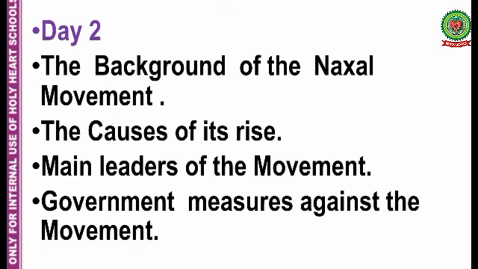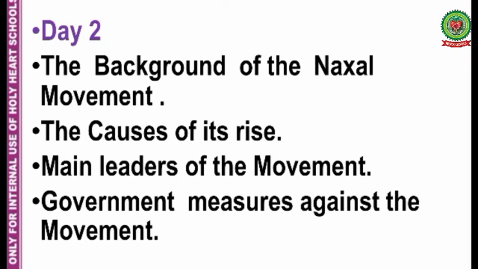This movement was started in Andhra Pradesh. Then we have discussed the causes of its rise, where we have discussed that the land was not equally divided among the peasants, and that was the main reason for starting the Naxal movement. We have discussed its main leaders. Kanu Sanyal and Charu Majumdar were the main leaders of the Naxal movement.